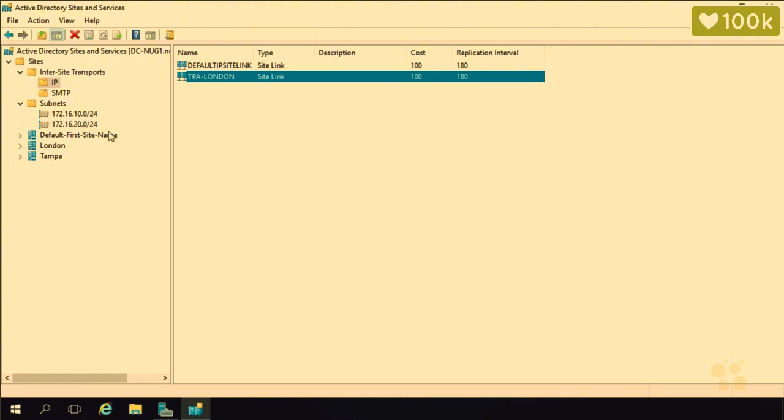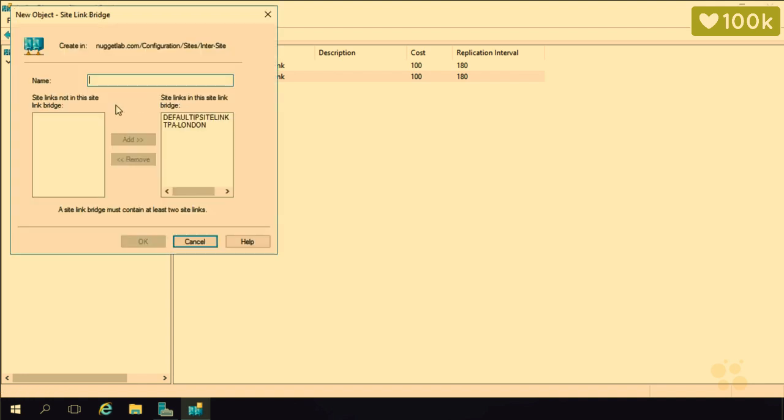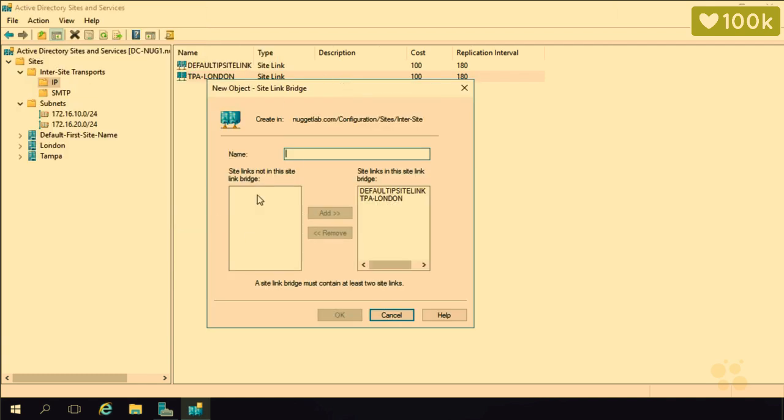Now, did you notice something when we right-clicked the IP node to create a new site link? There was this option to create a new site link bridge. What this is all about is you going in and indicating what links can be bridged together for use in replication.